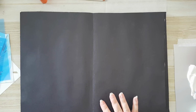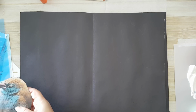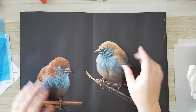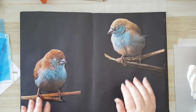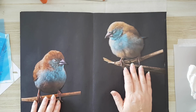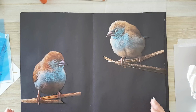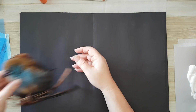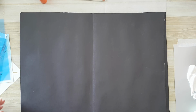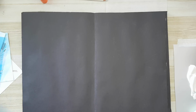Now this page begins with two lovely birds. I've cut them out from a National Geographic magazine, and I want them on my page here, and I'm going to build a background for them to live in. So these two lovely birdies are going to wait there until we are building a background.